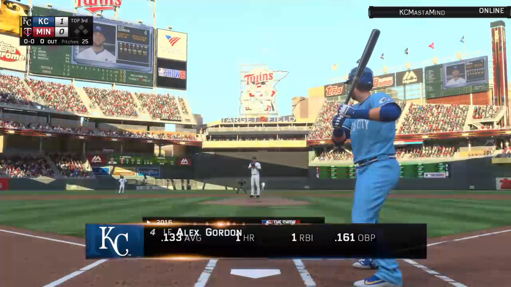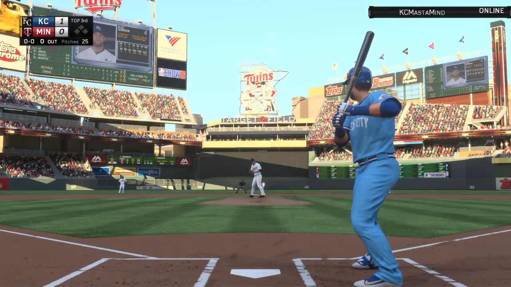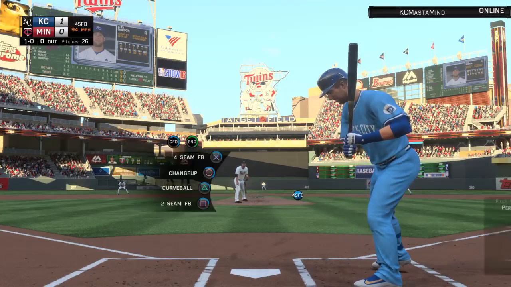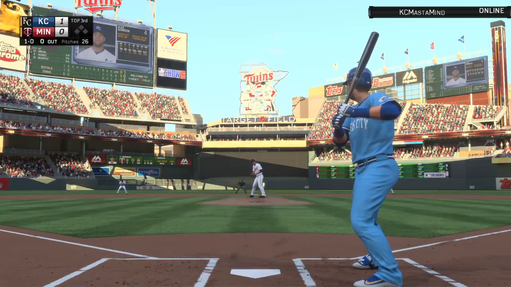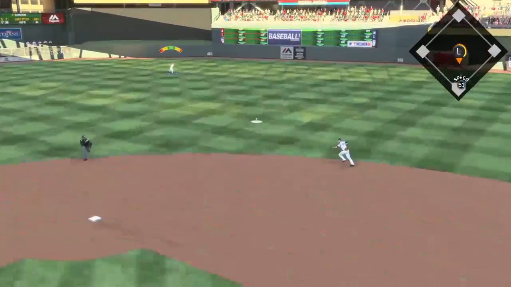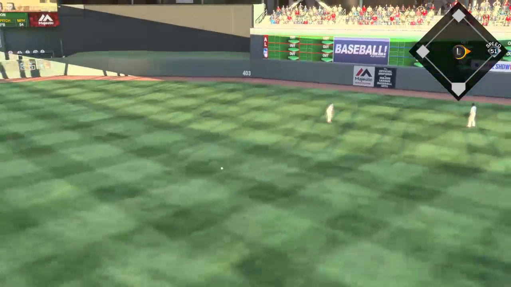Alex Gordon is into the box as we are all set to begin the third. The left fielder, number 4, Alex Gordon. And that one's in on the hands to start the inning. It's ball 1. The 2015 regular season was a tough one for Alex Gordon due to those injuries. But he came back strong to contribute in the playoffs to help the Royals bring that World Series championship home.